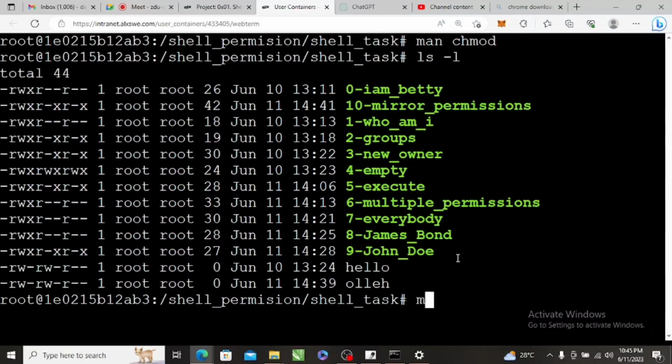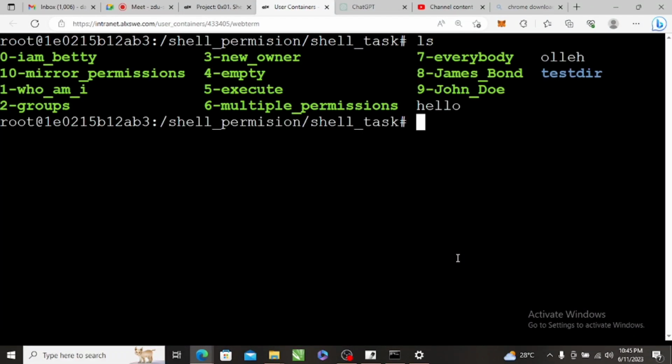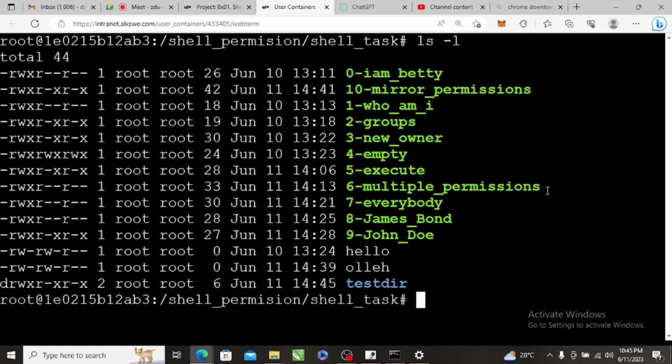Let me create a directory now. Make a directory and call it test directory. Okay, let me clear and list. So we have this directory, and directories have permissions.